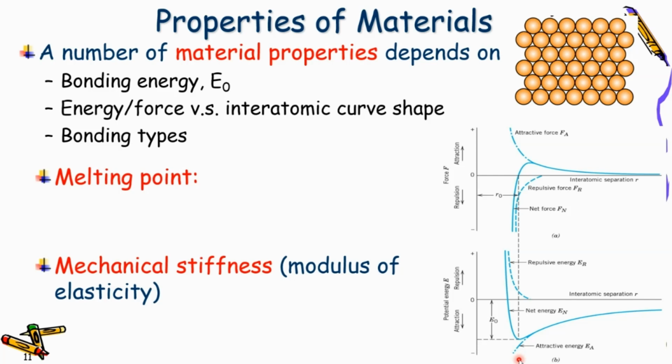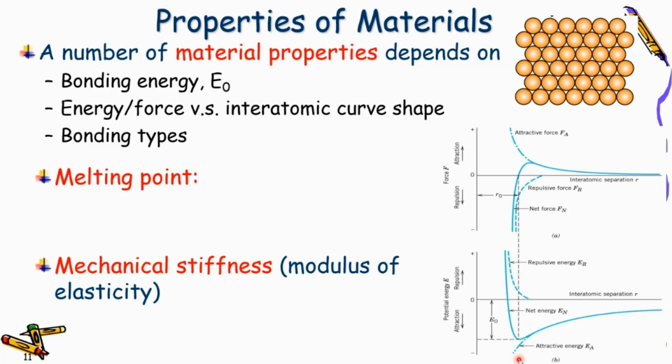Which one is higher? If you think of melting point, you think of boiling point. Melting point means what? The distance between the atoms will be far. Why? Because the density of the solid is higher than the density of the liquid and the density of the gas, right? So that means you want to pull atoms away from each other, and it requires energy, right?